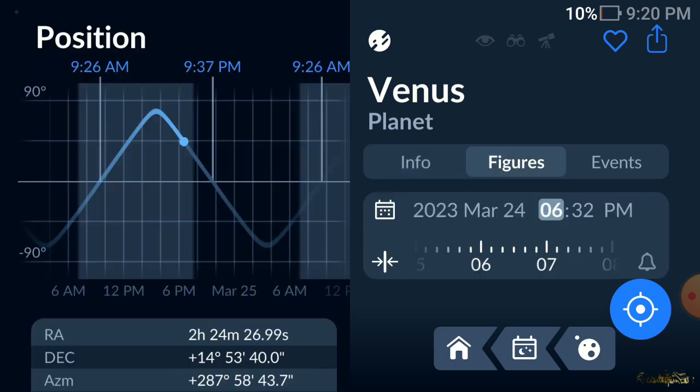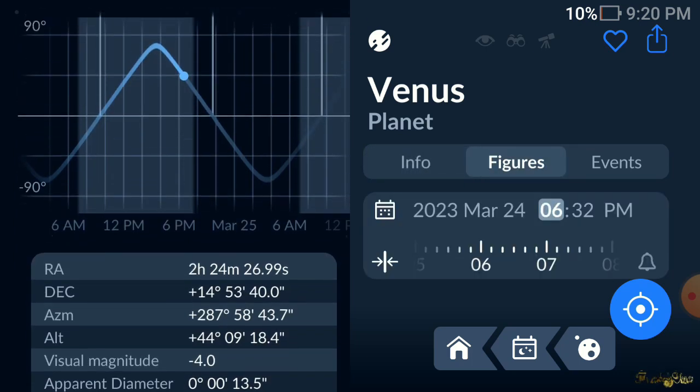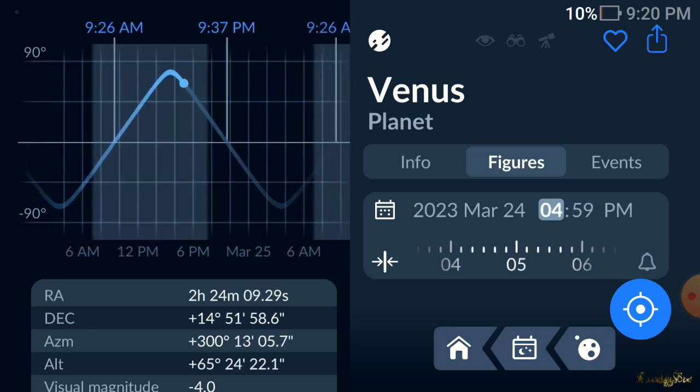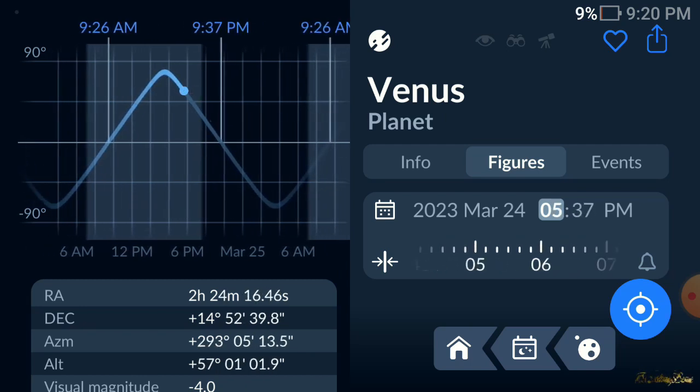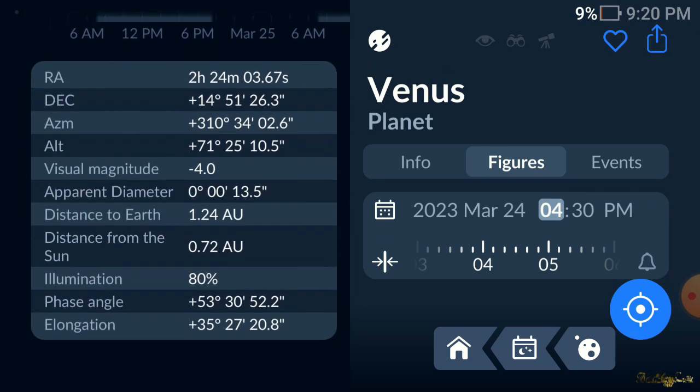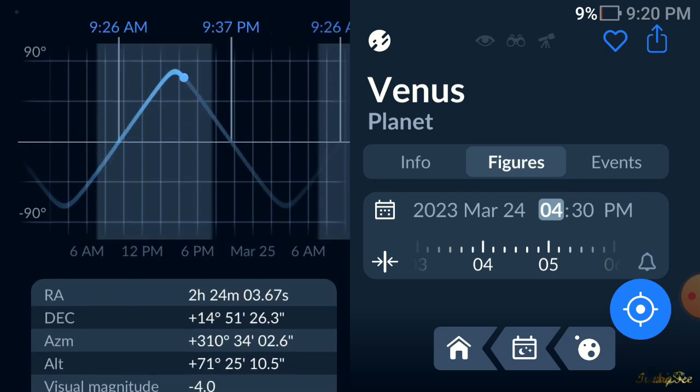Now, I want to click on the figure here. If I use my finger and touch on the left chart, we can move around. The peak is where the brightness of Venus is visible to the naked eye. You don't need to have a telescope. Visual magnitude minus 4.0 is the brightest. It's quite bright. You can go outside on a very clear sky to be able to see Venus.